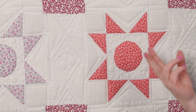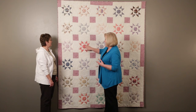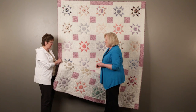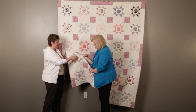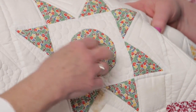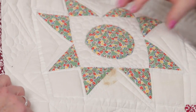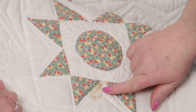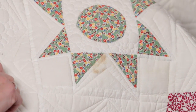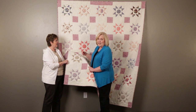Mary Beth did use two layers of batting — a Hobbs 80-20 and a wool — and that created a nice puff. But some have more puff than others; by not quilting certain areas down, she was able to handle that differently. As we were looking at this earlier, we noticed a stain that we hadn't seen at first because the quilt was so beautiful overall.